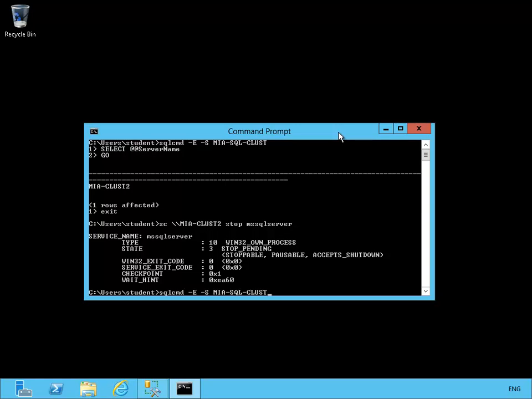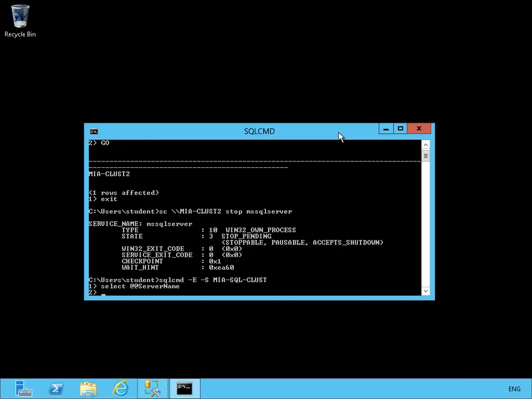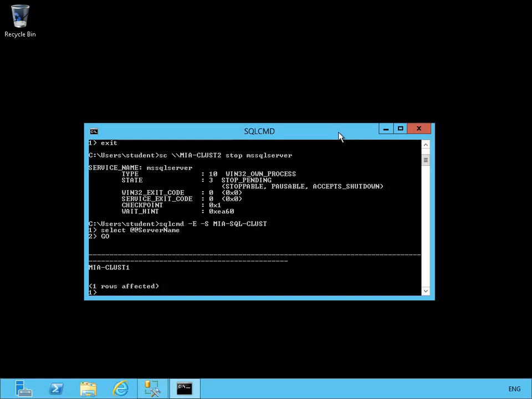Where is the command? By the way, if we connect to that cluster and select the server name, then obviously it's class 1 now, because class 2 is down, class 1 became the primary instance. Oh yeah, of course.